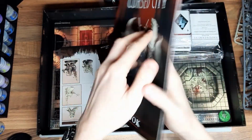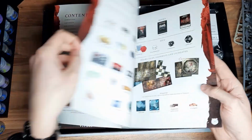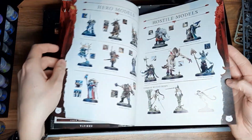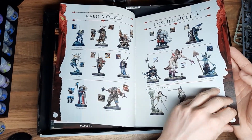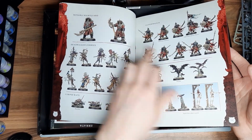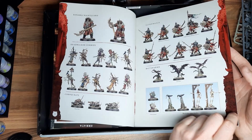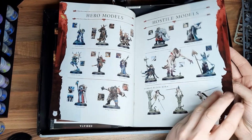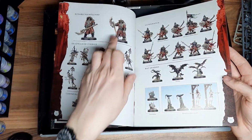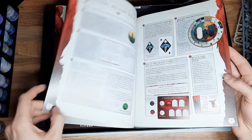So we've got the rule book. It's not particularly thick, so hopefully it's not too hard to pick up on. Just explaining components, cards, nice pictures of all the models. So these are fantastic. I thought there were orcs when I first saw them, because they went with that really green tinge compared to the main bad guy, Redekar. He's a lot more pale, and then they went with this green. I wasn't sure. Just two nice tutorials.